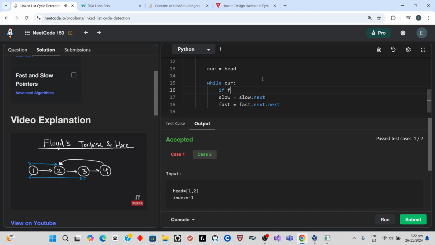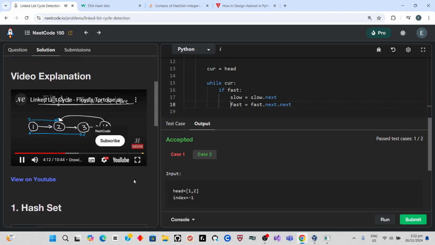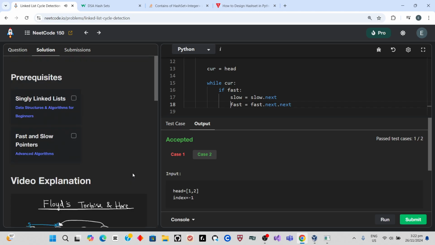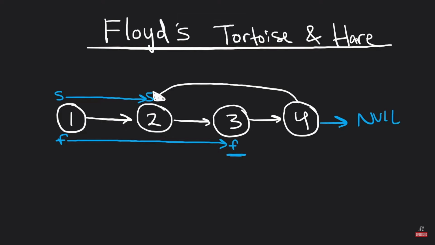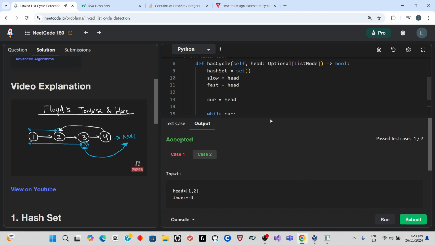And so originally they do start at the same position, but we're going to look at every position after we've shifted it. And so what's either going to happen, obviously the fast pointer is faster than the slow pointer. So if there is the end of a linked list, like for example, this points at null, the fast pointer is of course going to reach the end of the linked list first. So if we do that, then we can return false, no cycle exists in the linked list.